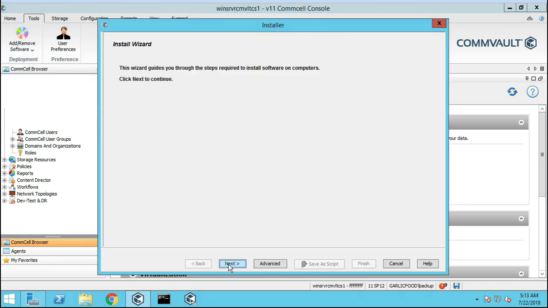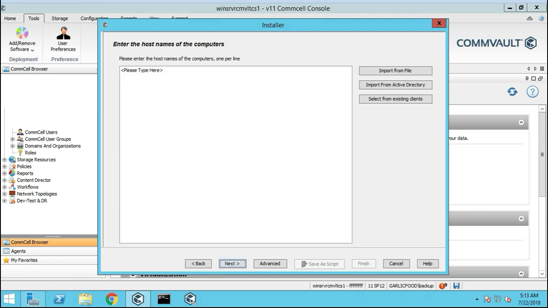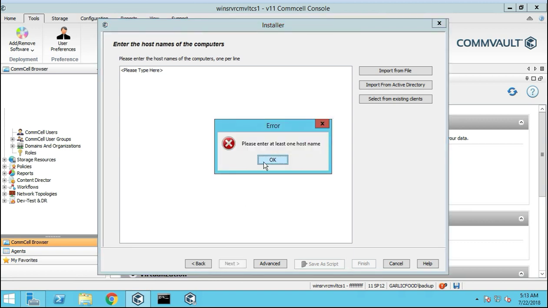If you click on install software, that's pretty nice. This is really nice. You can install pretty much anything, really: either Windows or Unix operating system, like a media agent or a client or an Oracle file agent. Let's just click it through here. I'll show you what I'm talking about.